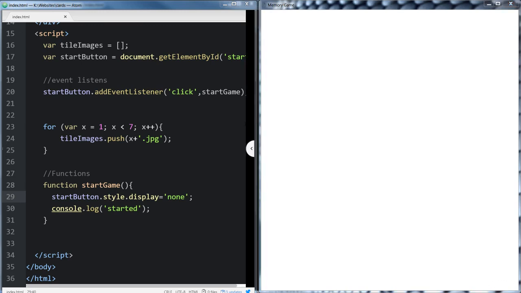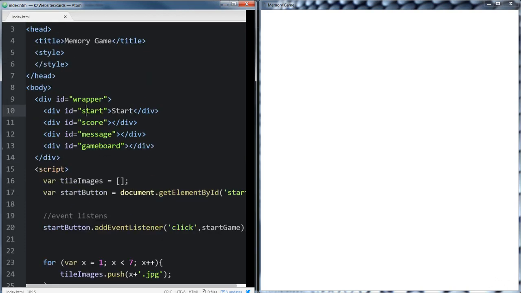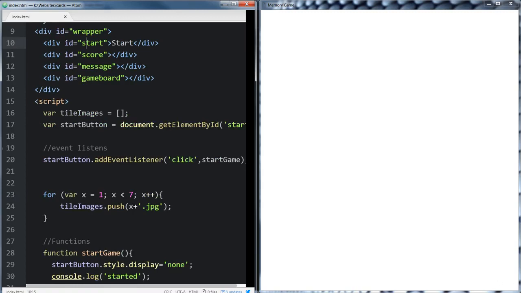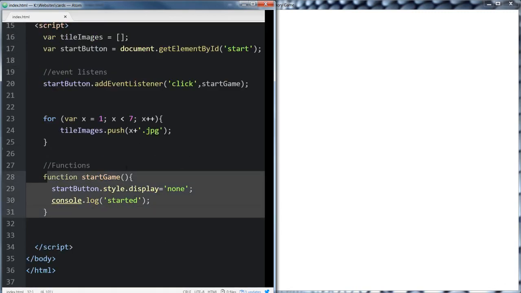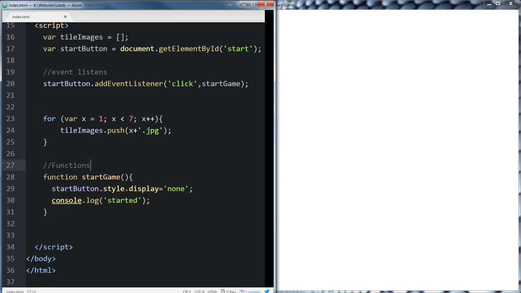So what I want you to do now, open up your editor and practice grabbing those elements from your application and then connecting them within your JavaScript. So create an element, call it start. Do the get element by ID, grab that start element, add an event listener to that, and then connect a function to that. You can also add the styling in as well to make it disappear as it gets clicked. In the next lesson, we're going to show you how we can build out our game board dynamically, and that's coming up.